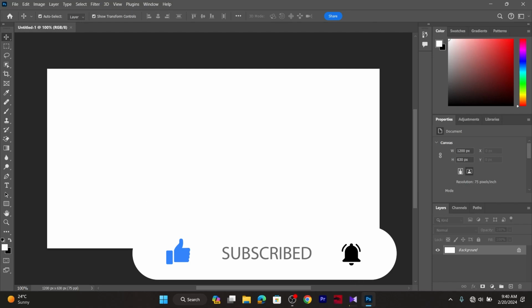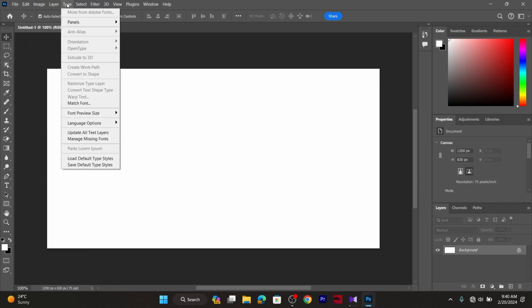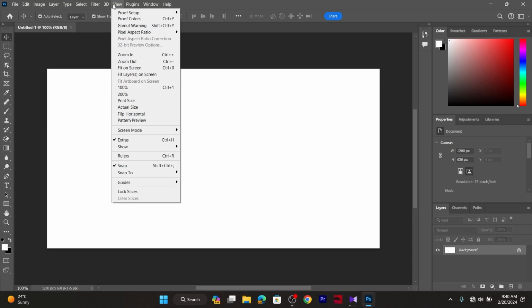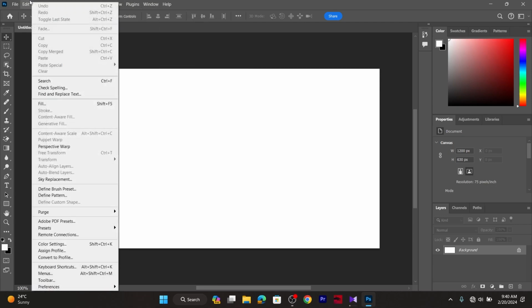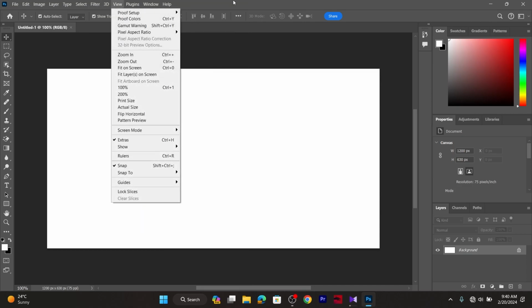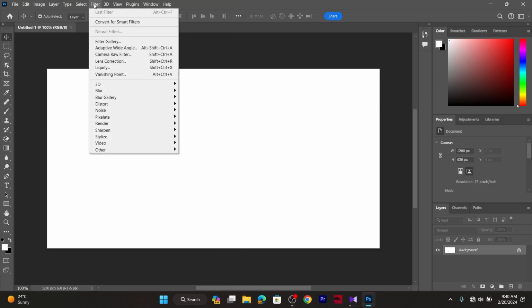Once you've started Photoshop and you've opened a project, this is what the interface is going to look like. You'll have a bar over here, which is similar to many other tools that you've probably already used. Now, whether you're using Mac or Windows, this is going to be very similar. Find Edit, Image, Layer, Type, Select and a couple of others depending on what version of Photoshop you're using. A few tools might or might not exist over here. That's okay, more or less. This is going to be the menu bar.